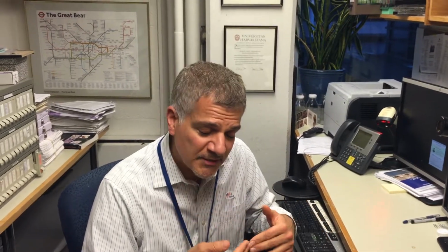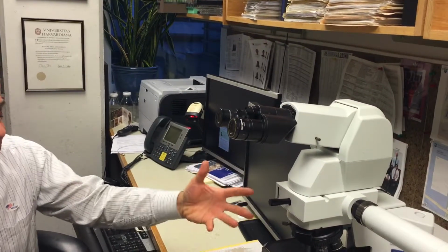We also do other types of studies. We do studies to look at the types of proteins that are on the cells. That tells us what type of leukemia the patient has, because different leukemias are treated by different types of drugs. And it all starts by my looking through the microscope at what the cells are, and that starts the whole process of learning about the disease that the patient has. That way we can give the patient the right drugs to treat the disease.